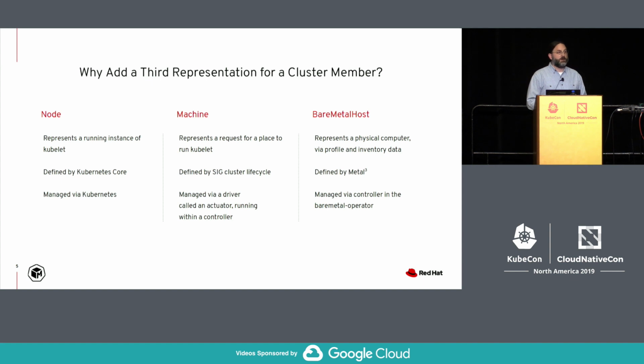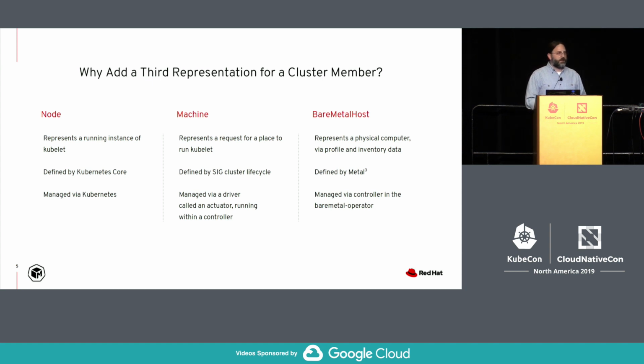And when you're running in a cloud environment, what happens is the provider calls out to the cloud API, creates a new instance, configures that instance to become a node, and then uses the machine resource to keep track of the instance and track the information about it and that sort of thing.